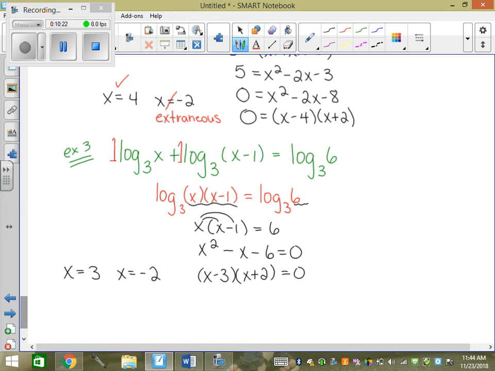Now, in our examples, the negatives have not worked, but you have to check them back because sometimes in some of the equations, it'll be minus a minus something, and the negative actually ends up working because it makes it plus. When you put the positive in, you get a negative. So you actually can't just say, hey, it's a negative, it's extraneous. You need to look back and see, does it give me a negative beside the log? So I take this 3 and I plug it back in. I get a 3 here. That's fine. I get a 3 minus 1 here, which is 2. So that's okay. I take the negative 2, I plug it in. I get a negative 2 beside the log. Is that okay? No. So it's extraneous.